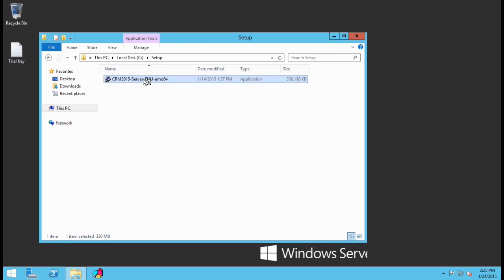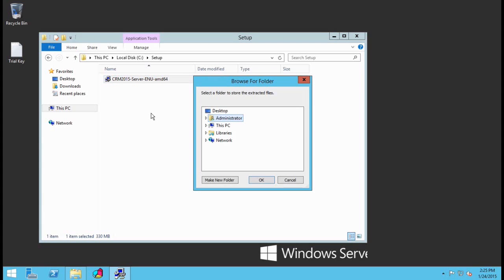You're going to double click it, and it's going to extract the installation files to a folder you choose. Okay, I'm going to extract it, let's say CRM 2015.